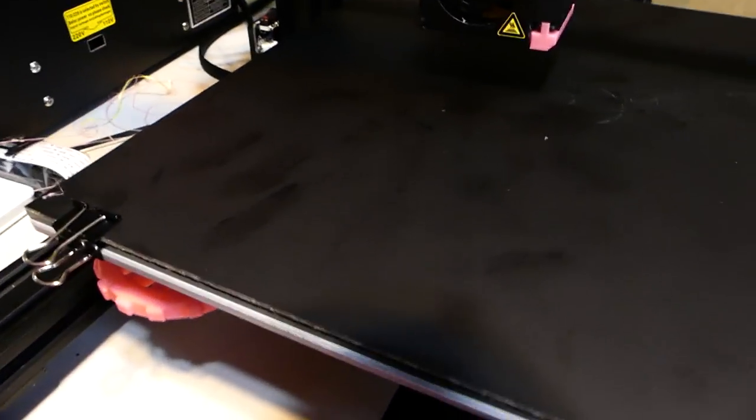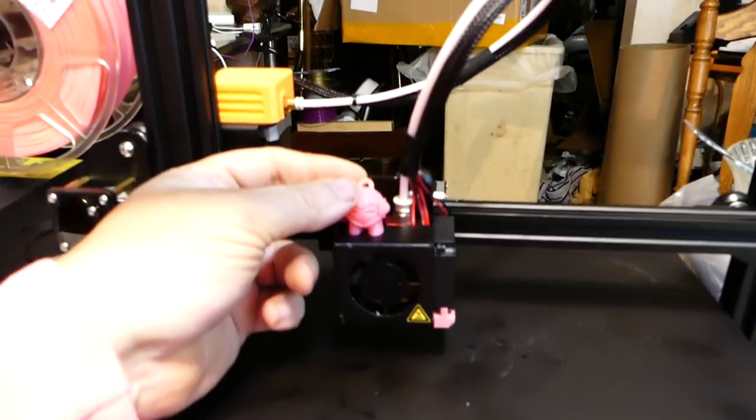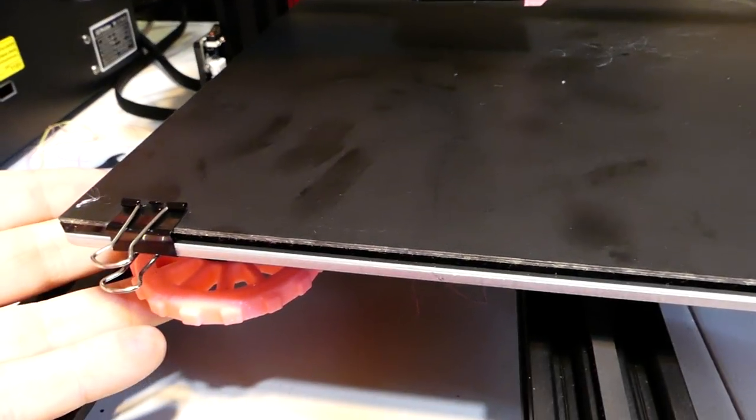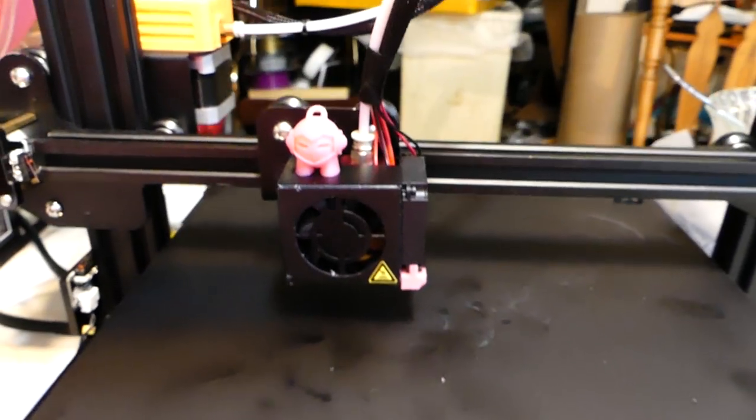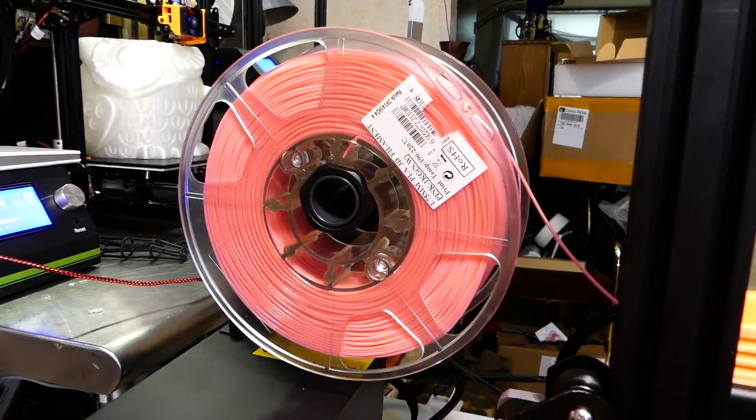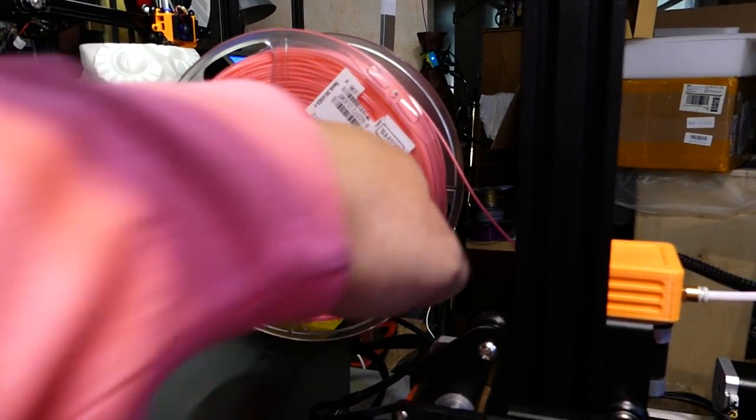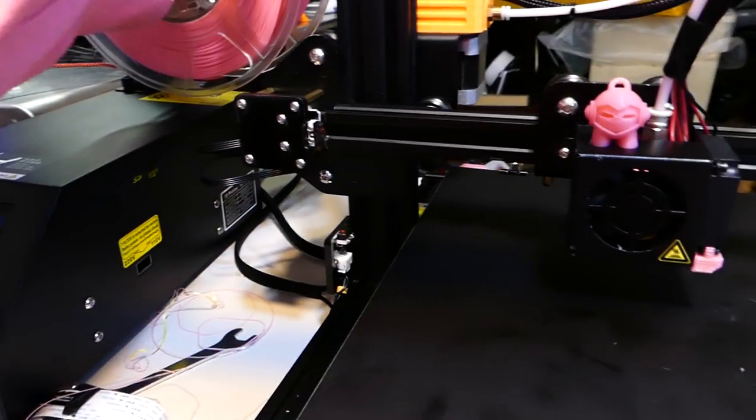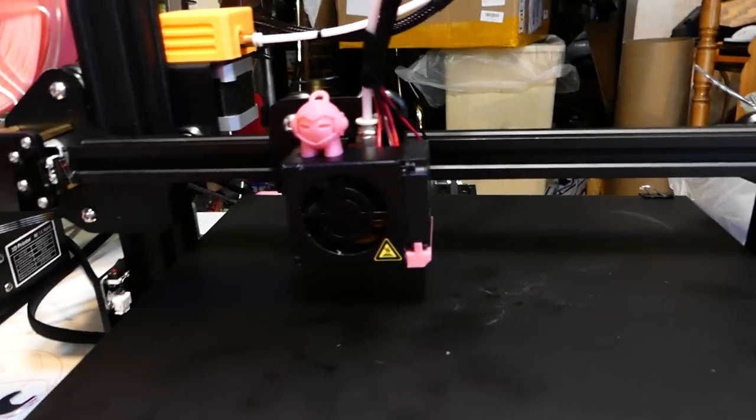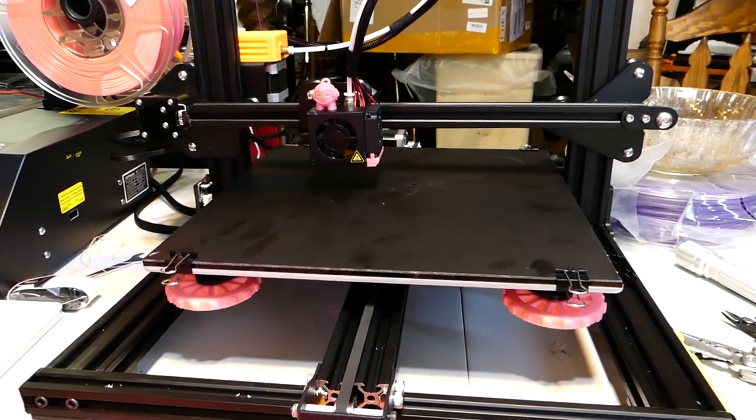I hope you find that useful. Links for all these parts are down below. Link to this filament. This is actually their regular PLA. This is my first time using eSun's regular PLA. And they're pretty great. I got no issues with it. And that's their pink. It's a little brighter pink than you're seeing in the video here. It looks a little more like a pale pink in the video. But it actually is more like this pink. And actually it's a pretty close match to my shirt. I don't know why it shows up different in the camera. Probably something to do with infrared.